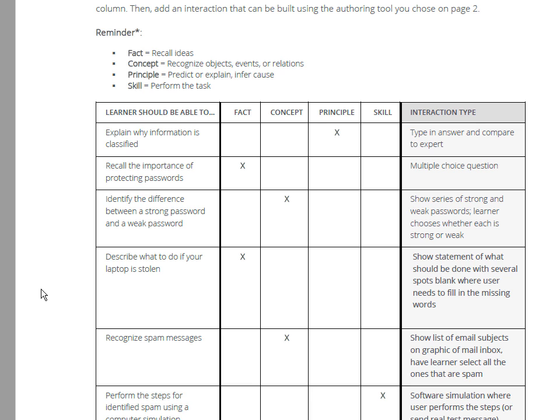So Lisa, I wanted to jump in here and talk about one example of how an interaction was done about recognizing spam messages from one of our clients. They were lucky to have the opportunity, following up with their e-learning, to send out fake phishing messages, fake spam messages to their employees, and then track whether people were opening them or not. That allowed them to have it be practiced really on the job and give feedback if they were doing it wrong, and also to see to what extent people were picking up the learning that they shouldn't be clicking into those spam messages. So that was a really cool example. I love that. Yeah, that's a whole lot more fun than a multiple choice or true false.